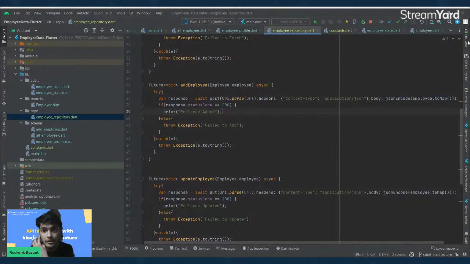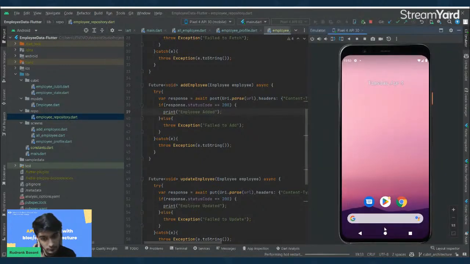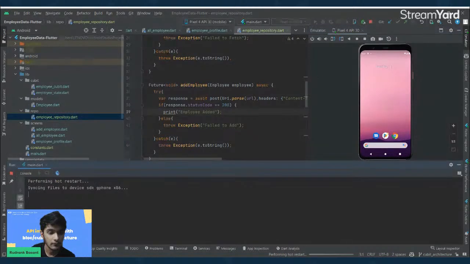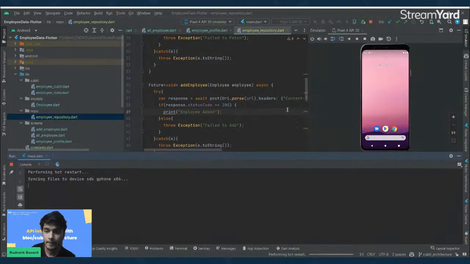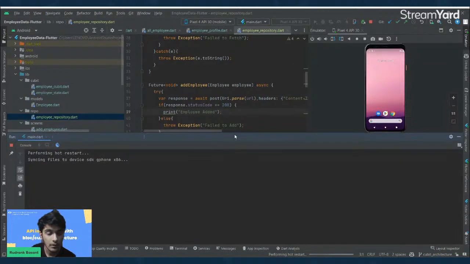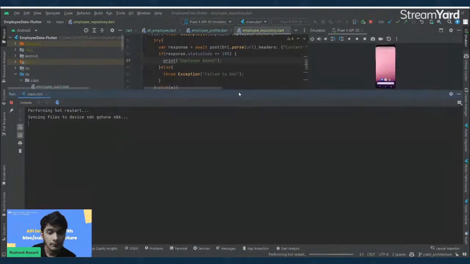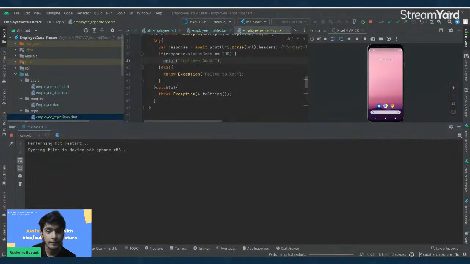Interpreter added is already mentioned. So run the app again. This might take some time.